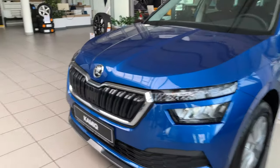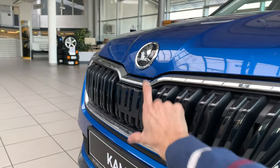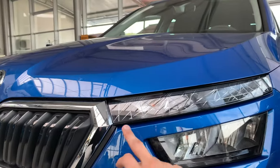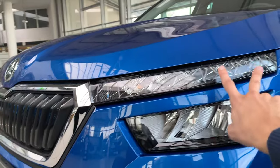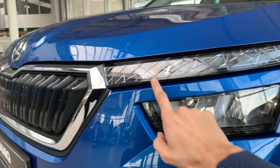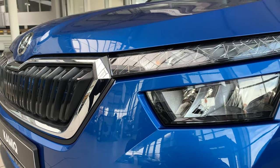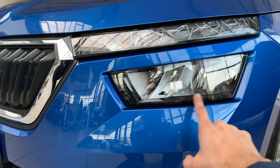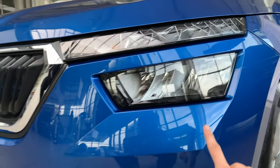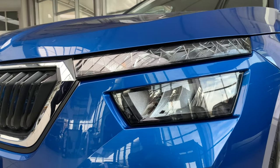This is the side look. You have the radar in this area, and then the LED lights — four individual LED lights. These are your daytime running lights. Then you have only a bulb for the blinker or the turn signal. On the bottom, you have LED fog lights as well, and your main light, all integrated in one piece.